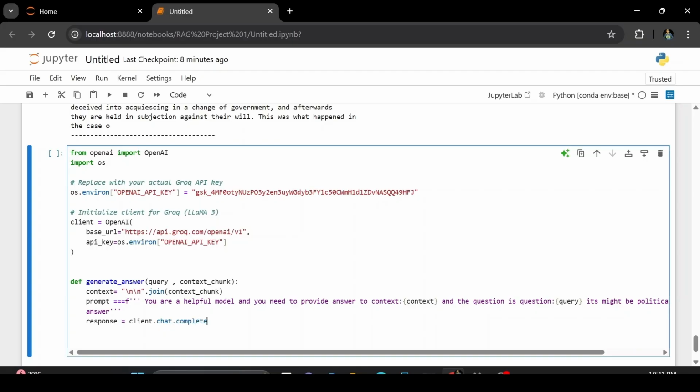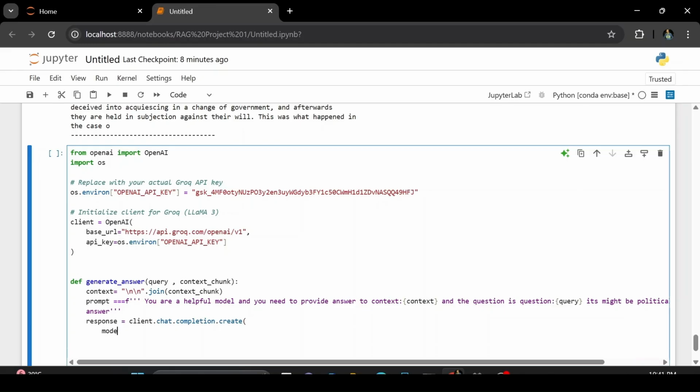We say completions dot create, and here we need to provide them which model we are using, and things like that. So for model, I am going to take Llama 3 8B 8192.